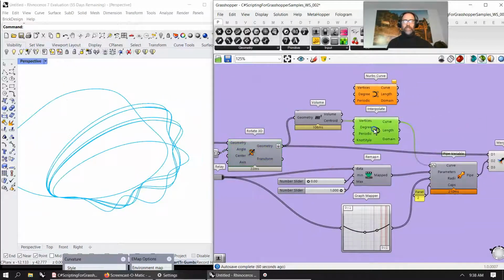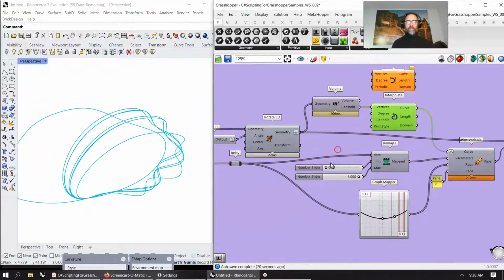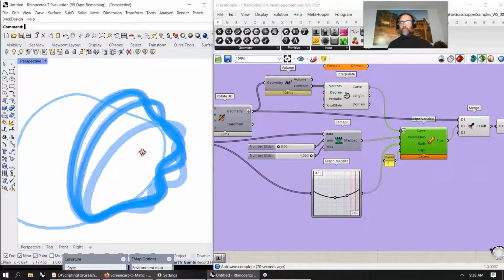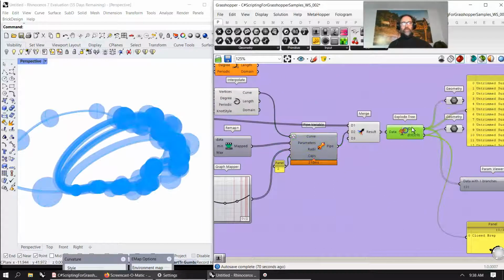After that rotation, I just did a NURBS curve running through it, so I could kind of think of wiring these together. And of course, you could pull these into the Z direction to really make them exciting. And I threw in a little bit of a variable pipe that would make it exciting and play with other graphs. So when you start to figure this stuff out, I've just exploded my tree.